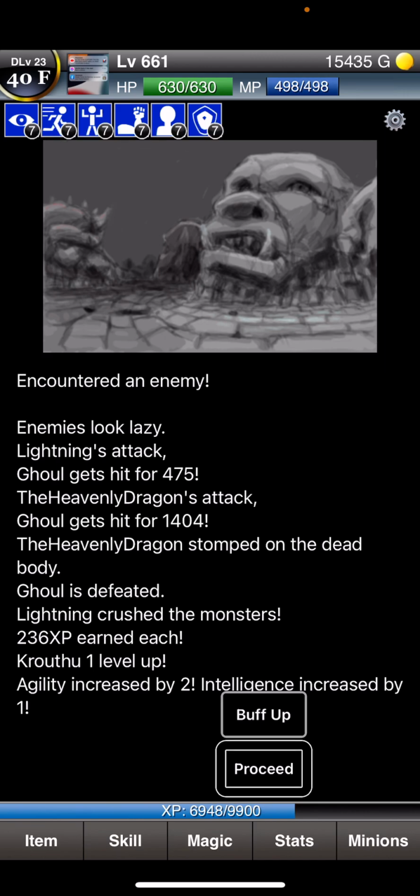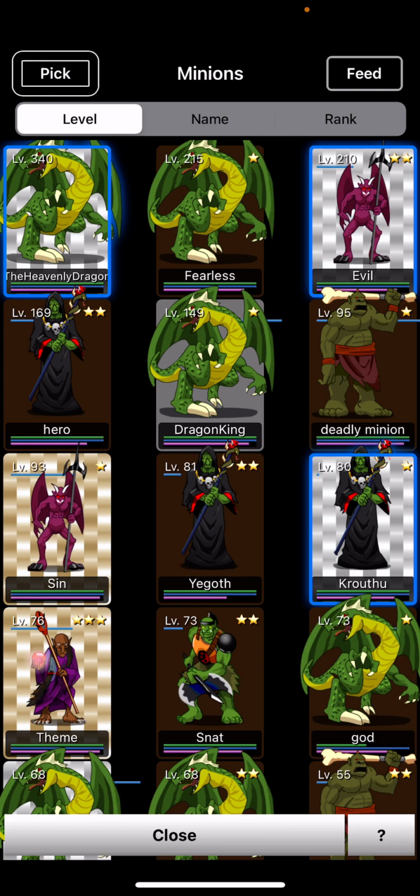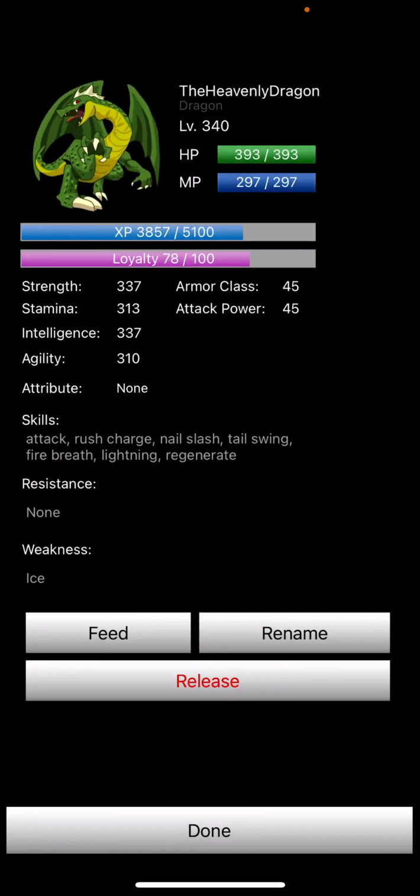Okay, so proceed. Before that, minions. I'm going to pick my rare selected LV340 dragon, the heavenly dragon. It's my main heavenly dragon. I have like 4 or 5 of them, I think. The name is the heavenly dragon. The level is 340. HP is 393/393.